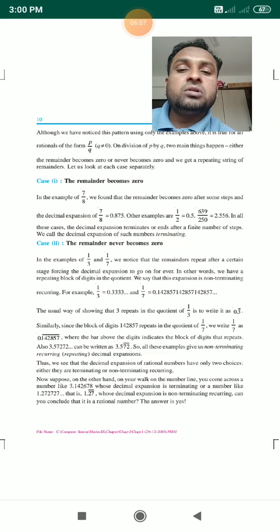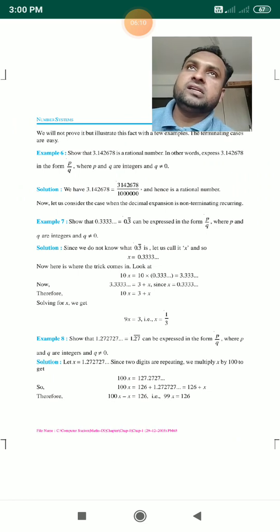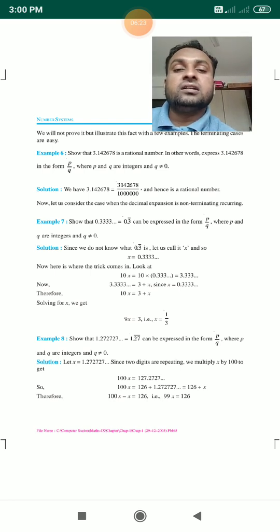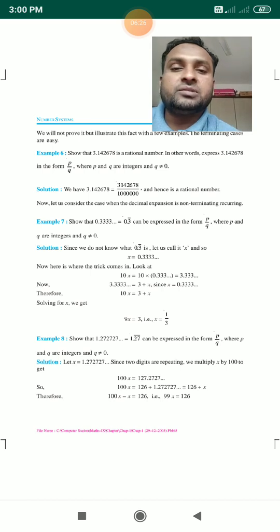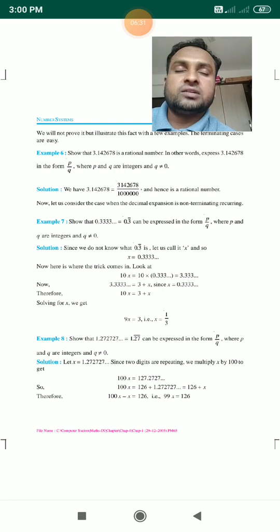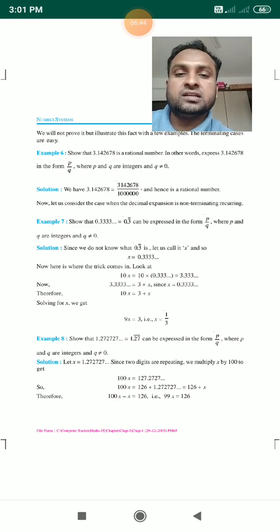Now one more kind is non-terminating and non-recurring numbers. If the fraction is divided, the remainder never comes to 0 and the decimal digits also do not repeat, such numbers are called non-terminating and non-recurring numbers. For example, the pi value. Pi is a non-terminating and non-recurring number. One more example: 0.101001000100001 and so on. These are examples of non-terminating and non-recurring numbers.